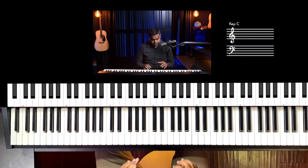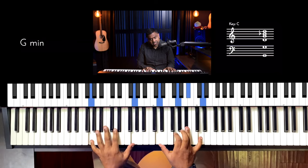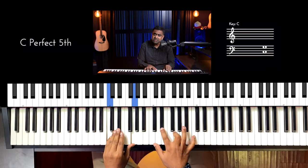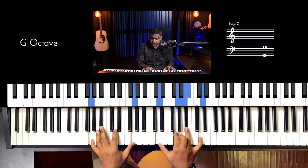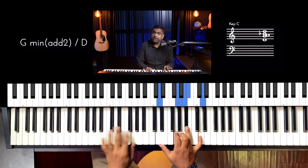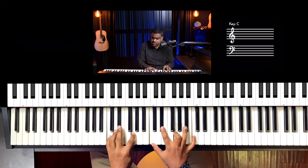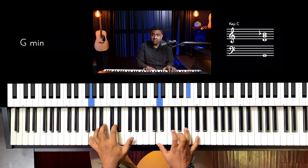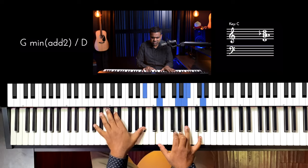And the whole chord progression would be G minor, still G minor, G minor, 4 G minors, then 2 C minors only, G minor. Now, D minor. Stay on D for 2. C minor. Stay again for 2. G minor. Stay on G minor for 4. So that adds up to 16 bars, isn't it?